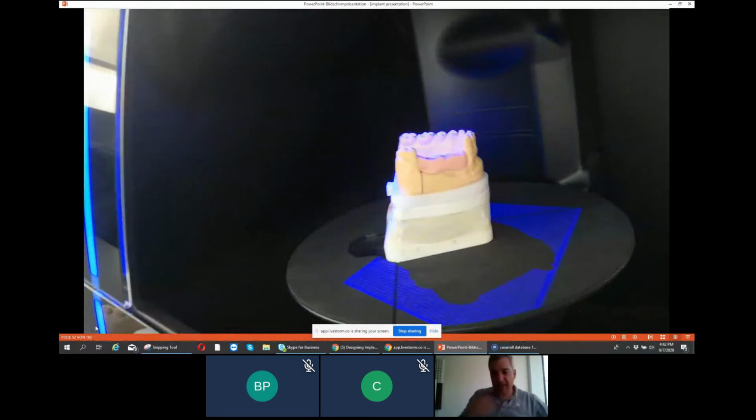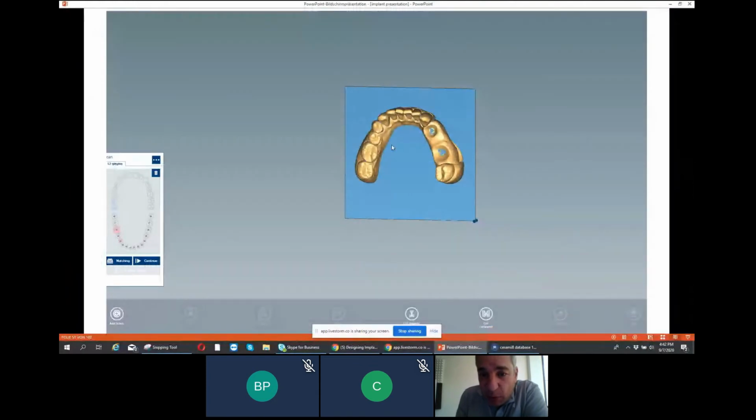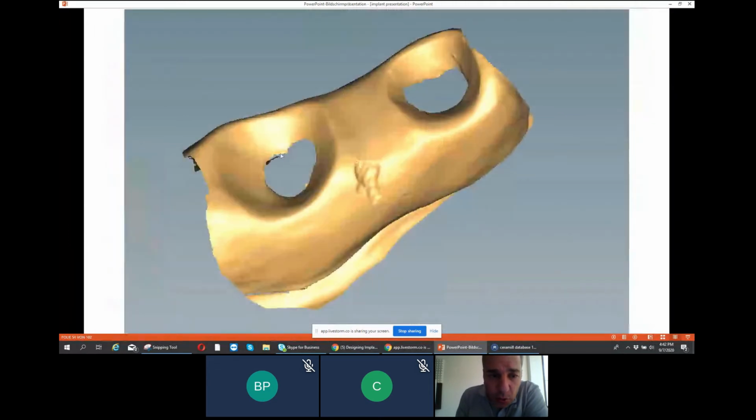Here we are using our scanner MAP 600. It's an open scanner, that's why I could scan and show you the video. So when we scan the gingiva, we will scan it with the model here, but I don't need to use the model, I need to cut. So we cut it and we keep it as only the gingiva.